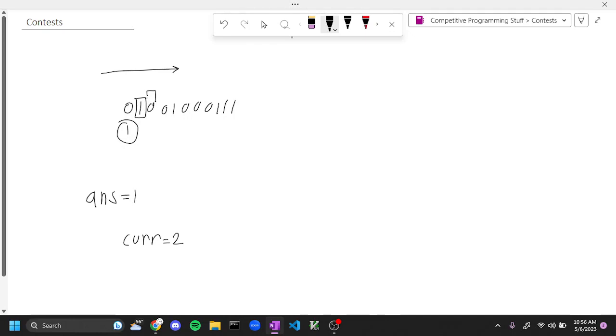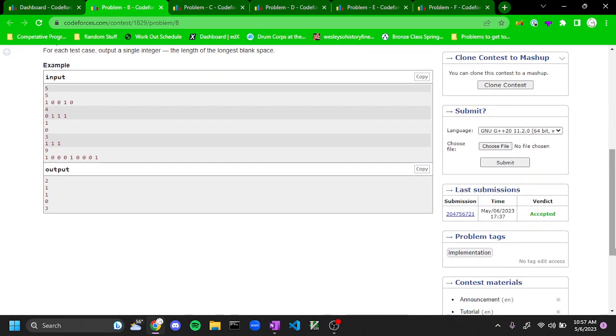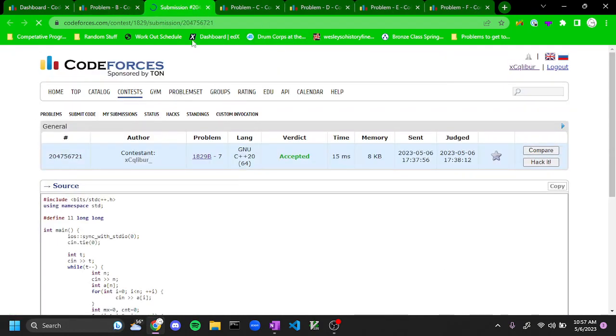And then when we reach another 1, we have to terminate this search. So current is turned into a 0, and the answer becomes a 2 because 2 is the next largest. And then we do the same thing for the 3, and then we end up getting 3 for the answer. So now here's the code. Again, pretty simple.